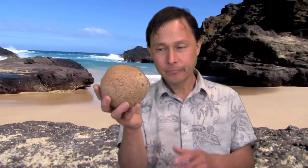It's sad that in many stores the brown coconuts that are being sold are actually on their way out and going bad and will not ever sprout on you. And how are you going to know that? You're going to want to shake it, and you want it as full of water as possible. Many times these guys could even be going moldy and bad on the inside without you knowing it, because most stores do not turn them enough, which means they don't sell enough quantity, so they just sit there and visibly they don't really look that bad, even though they could be really bad on the inside. So go to a store that sells a lot of coconuts to be sure you get them fresh.